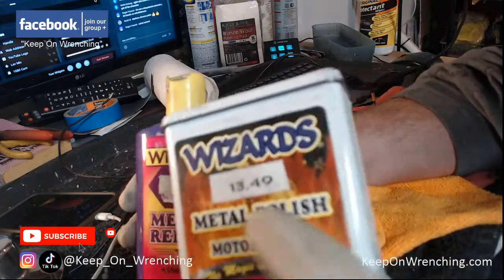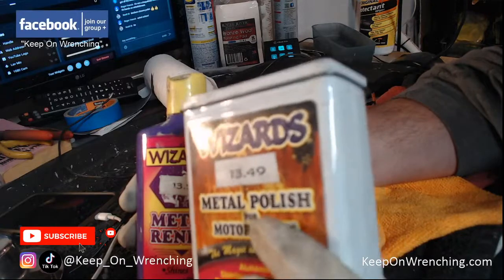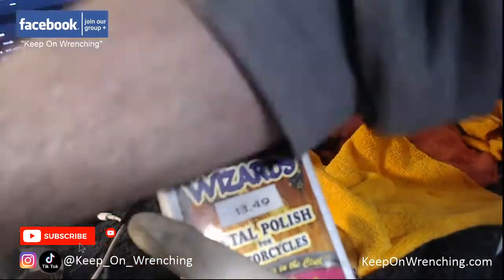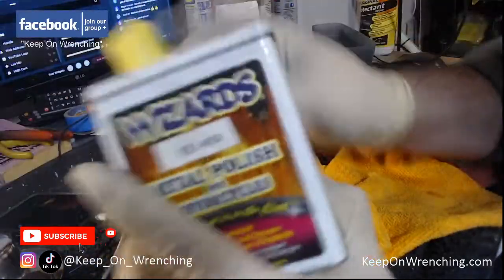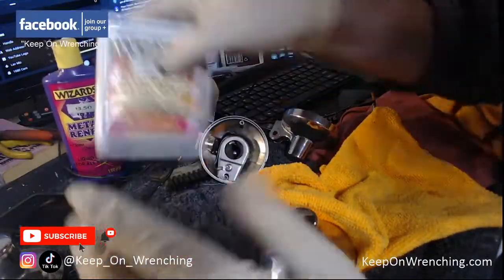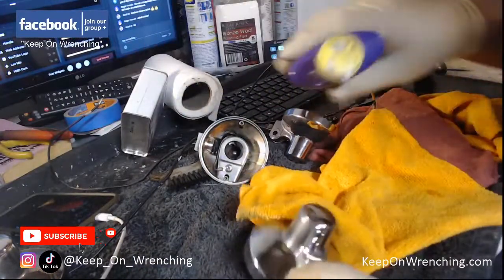This freaking stuff is magic, magic stuff. Yeah, okay, I'm not gonna use this. So there's a Mother's Chrome polish. I'll have to find some of that. Add it to the pile of products that we got going on.